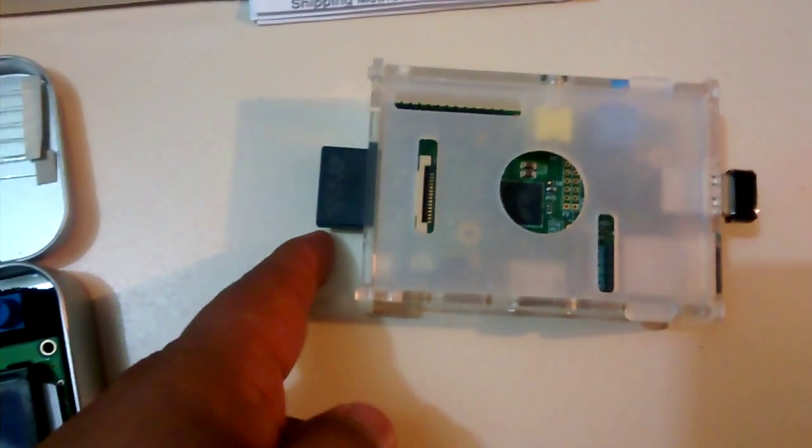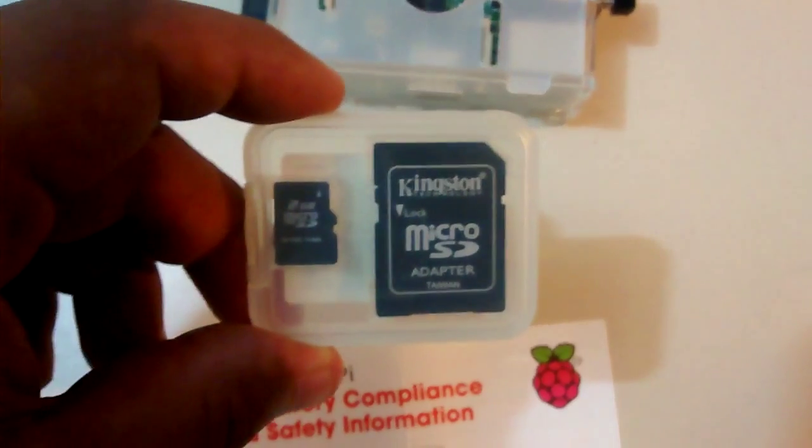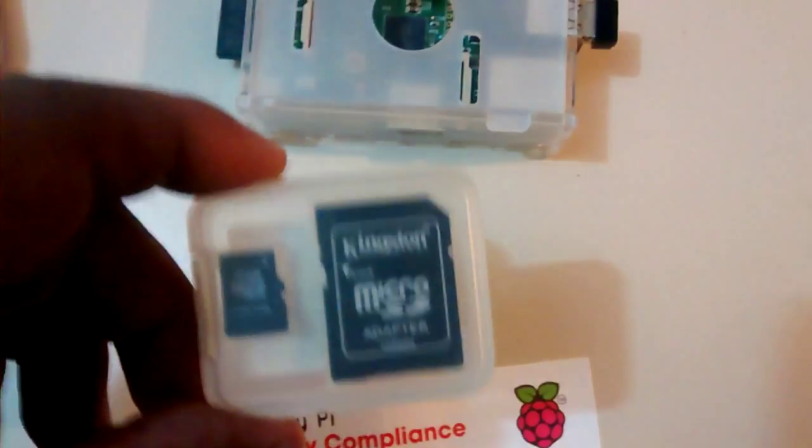Here we have the SD card, which has Raspbian OS installed. This is actually the one that came with the kit. Well, we ended up getting a bigger one.